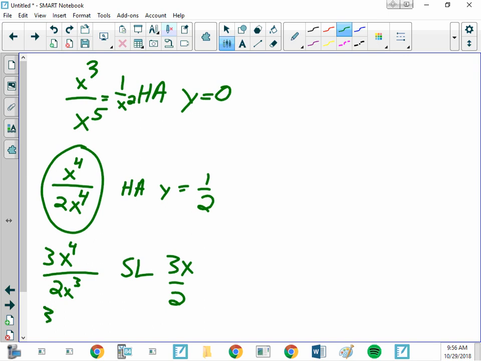What if I had 3x to the 5th over 2x to the 3rd? What kind of asymptote would I have? Well, what is 3x to the 5th over 2x to the 3rd? It would be 3x squared over 2. Now, you will see equations like that in this class, but you'll never have to graph one of those. I don't think any of those show up on your graphs. But your asymptote could be an x to the 3rd or an x to the 5th or whatever, anything larger than that.